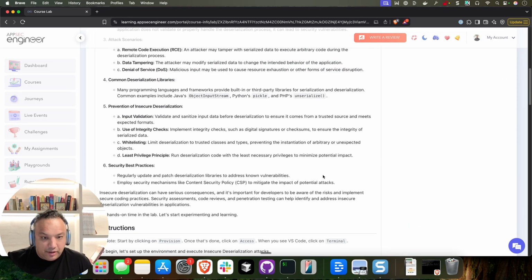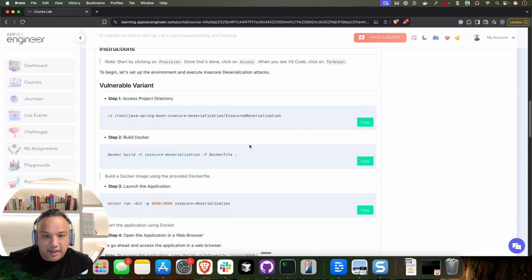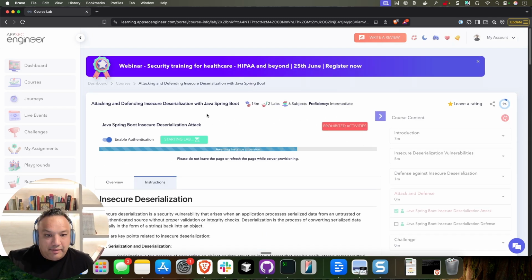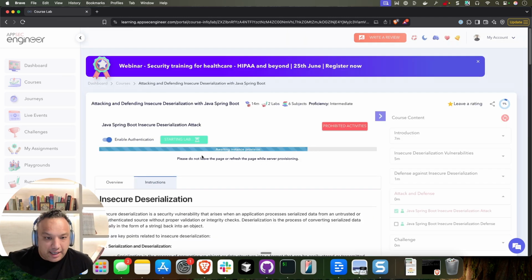In this case, we're going to look at a very interesting vulnerability in SnakeYAML. SnakeYAML is a library that allows you to handle YAML in Java applications. And it was vulnerable to insecure deserialization because when SnakeYAML finds some YAML with an executable payload, it actually executes that code on the backend system, which is really, really bad. This is terrible and very dangerous, and we're going to look at it in this particular lab as we spin it up.